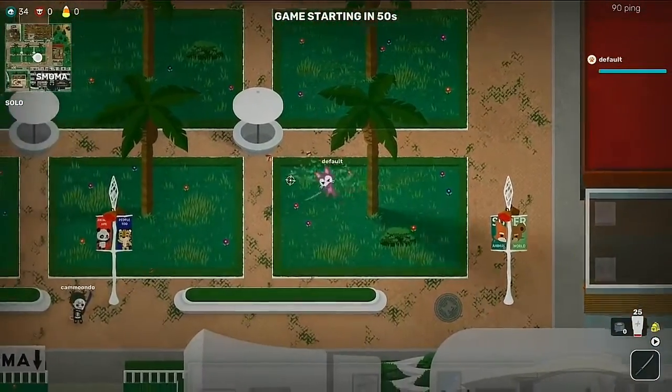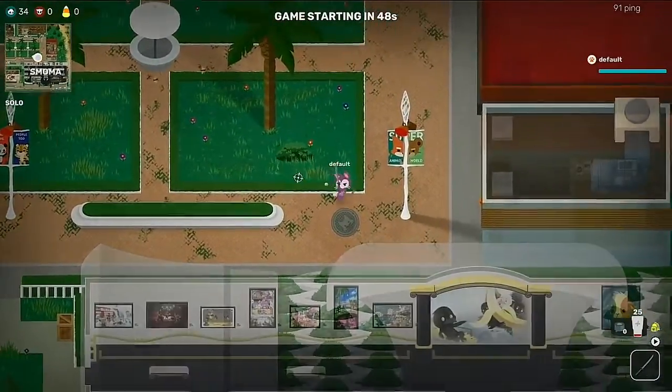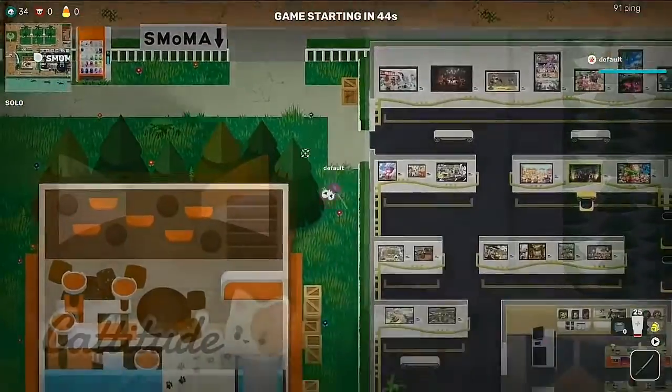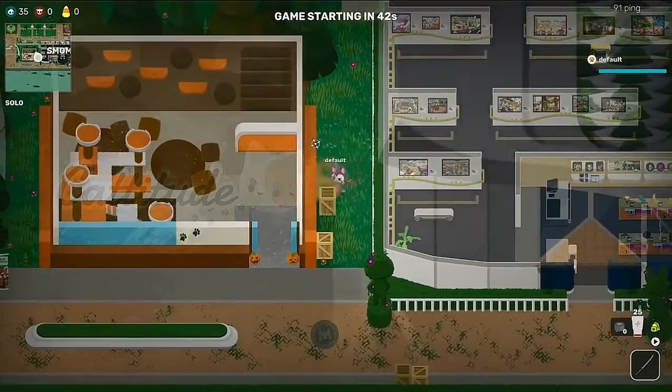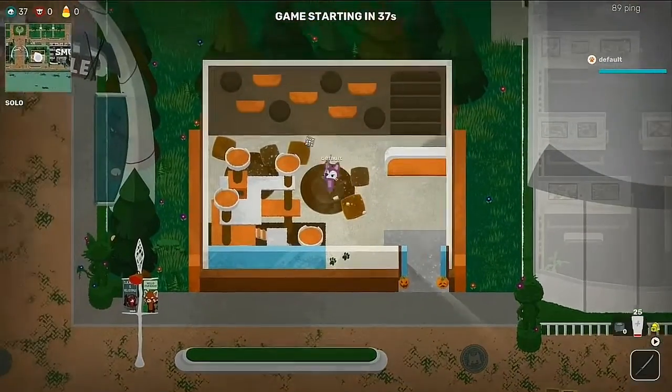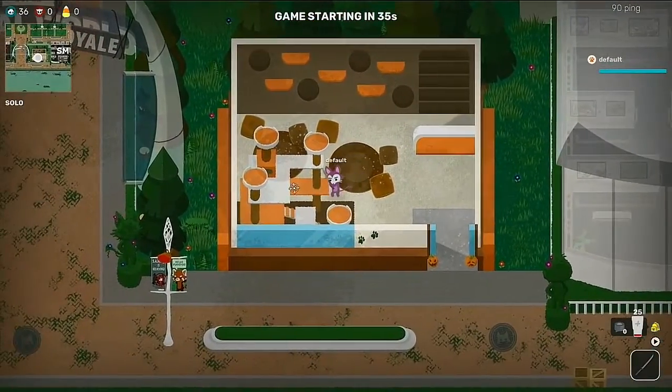Generally would say I'm worse at this game than I am at Fortnite, but that's only because I need to actually practice twin sticking. Ooh, Catitude. Well, what's this? Oh, it's got like a little scratching post.